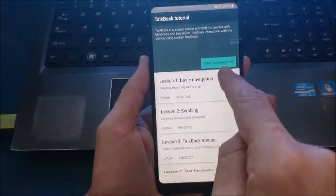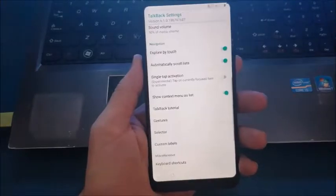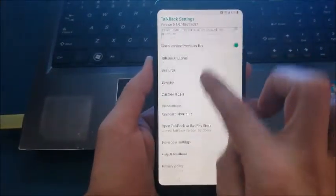Then I will turn off this assistance. Okay. The one click. Talkback off. So it's off now. So now we can scroll normal with just 1 finger.